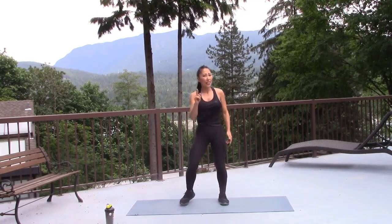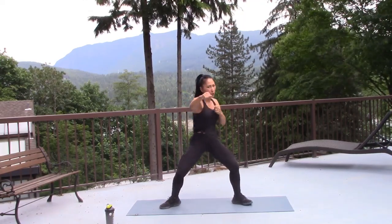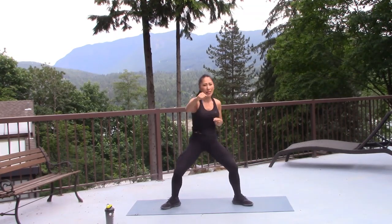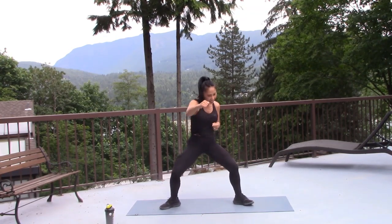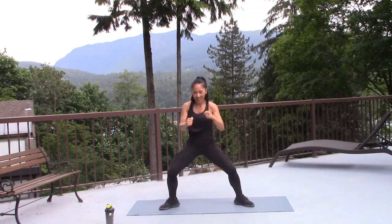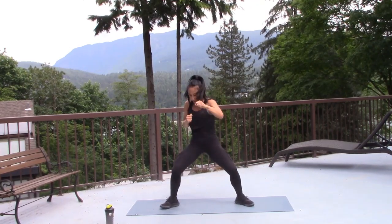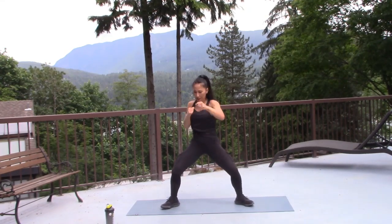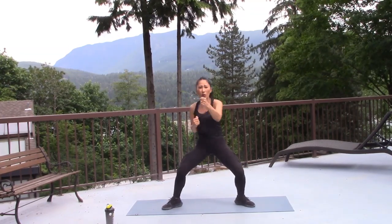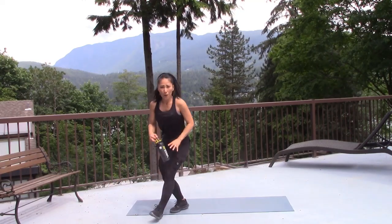Option: water anytime, by the way. Listen to your body. Punch, punch, punch, punch. Squat, pause. Toes and knees out, so you're doing a sumo squat. Keep going. You can hop if you wish. Rotate, rotate. Abdominal kicking in. Crunch is not the only one to tone your abdominal. Good. Okay, one more set.